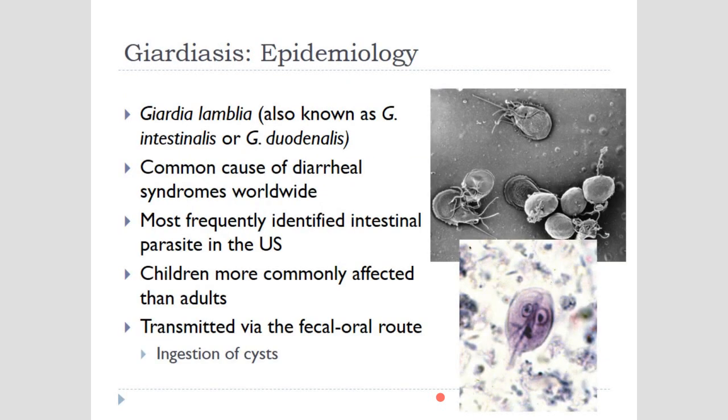So the next disease we're going to talk about is giardiasis. Again, the causative organism in this case is Giardia lamblia. Some of the names are old names, but we still call them, and you will see that in old school terminology, people used to call them intestinalis or duodenalis. The idea was you found that particular bug in that area. So instead of having two different names, because the duodenum is a part of the intestine, right?